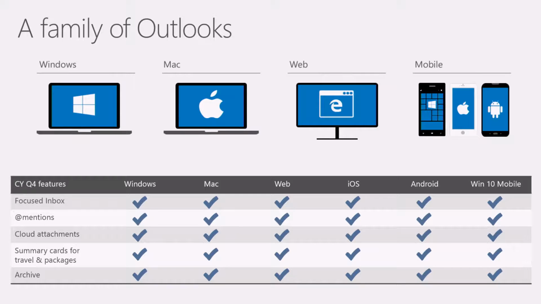You see this through the feature table, but also I hope you're going to see it through the demos. All the demos today will be on Outlook on the Web, but you can think of all those features as also being available on the other Outlooks, either at the same time or shortly after they become available on Outlook on the Web.